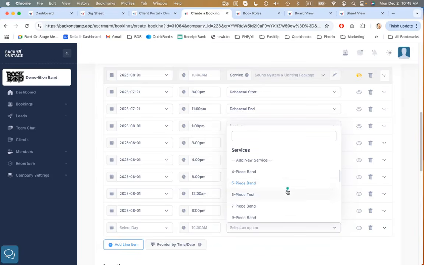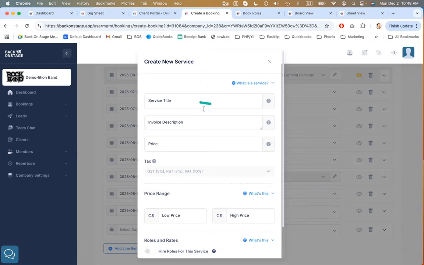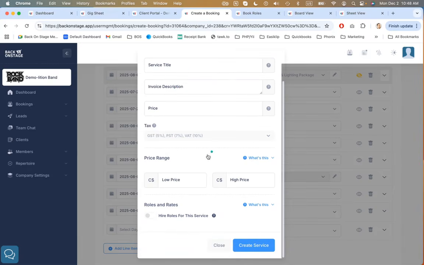Enough, though. When you're creating services now, same kind of idea as before. You've got your title, description, price, taxing, that sort of stuff. But you'll notice down here at the bottom now, we've got a toggle here for hire roles for this service. We know that not every service you created in the past necessarily had roles you needed to hire for. So in the past, we kind of had to hack the system by just adding a dummy role, and you just have to book yourself on some dummy role. And it's just a little cumbersome. So now if you have, like in my case, this sound and lighting package that I don't actually need to book roles for, I can leave that turned off. And now I do not have to worry about booking roles for that service, and it won't get in my way.